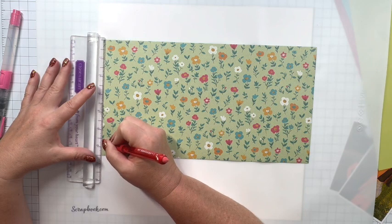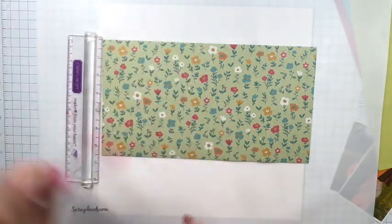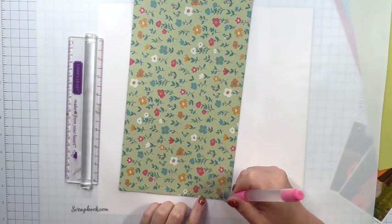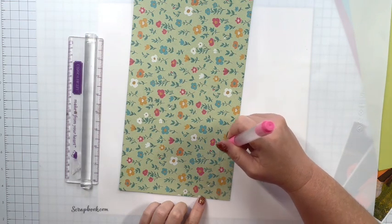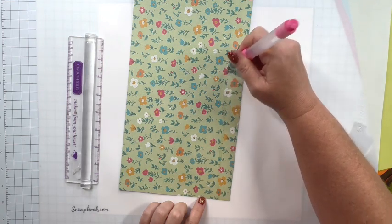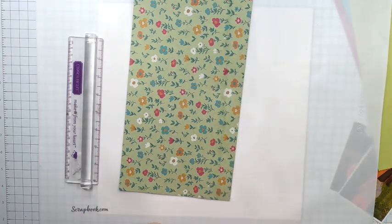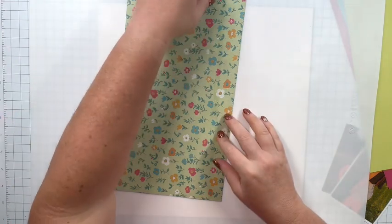So I have my ruler here, and I'm just marking where it is for this 5 3/4 mark. Because I want to tear a little bit here. So let me squeeze a little bit of water here onto the pattern paper. And I know it's a little bit hard to see here probably in the video, but I am putting a little bit of water down. And that's just so when I tear it again, it will be easier to tear, and it won't tear past where I'm putting this water. It's kind of like a stop sign, you know, it just stops from tearing.